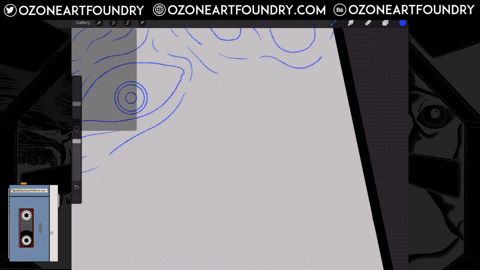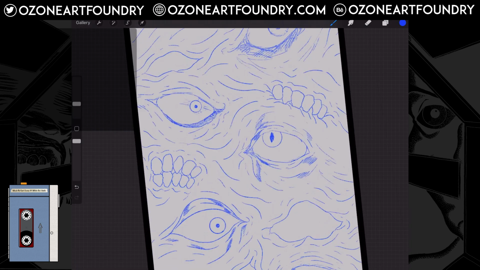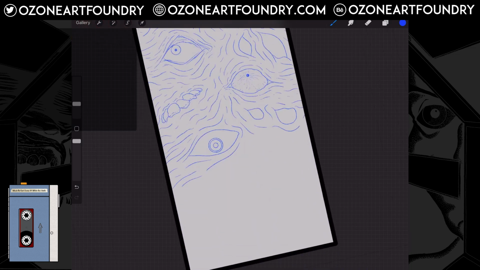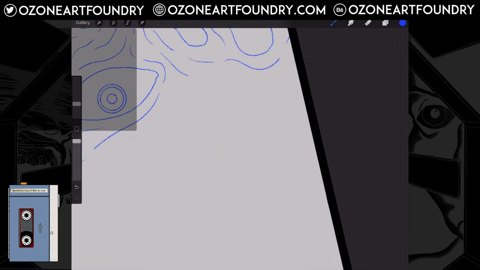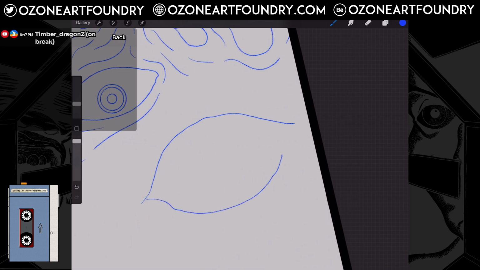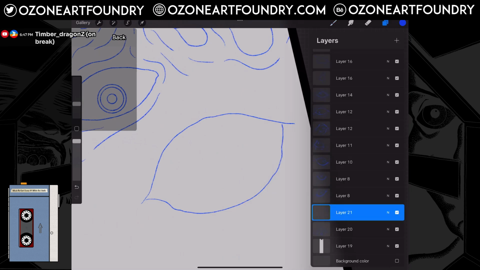You know what I want to do? Because I kind of have these teeth up here, let's do more of something similar, where I want to have it like a mouth. Hey, Timber Dragon, welcome back. Did I put a new layer or did I not? Hold on. I didn't.